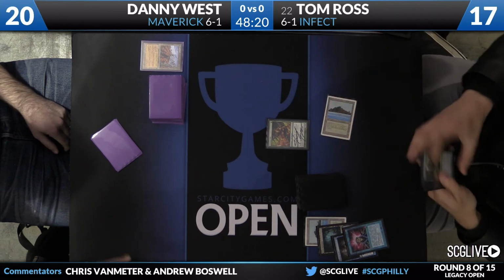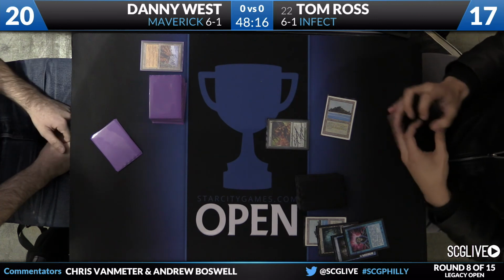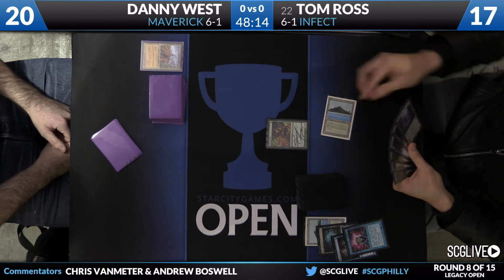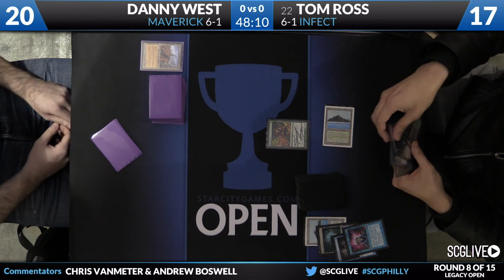So Tom's going to go ahead and Brainstorm and not Berserk. He grabbed the wrong card out of his hand, but just knowing that he has the Berserk and Invigorate would have just killed Danny this turn. Yeah. How insane is that?